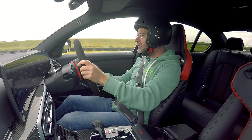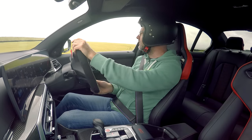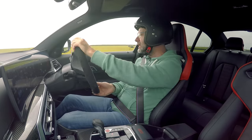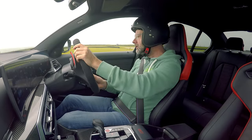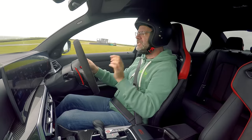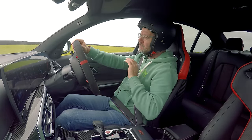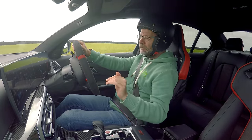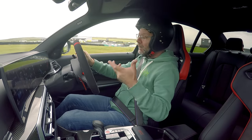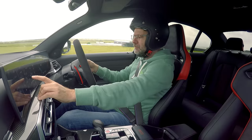Really good steering, loads of feel, I think, or sort of road feel. I feel like I know absolutely what's going on. Nice consistent weight to it. Not unlike a BMW M4 GTS, which we had here a few years ago, and divided company like you would not imagine. Some people loved it. I really enjoyed it. I know a couple of other drivers who really liked it. Loads of people really hated it.